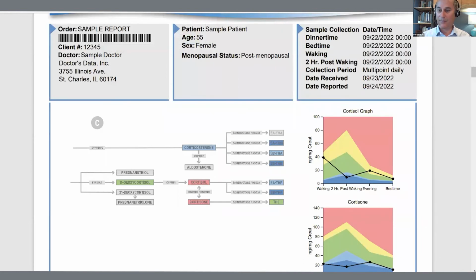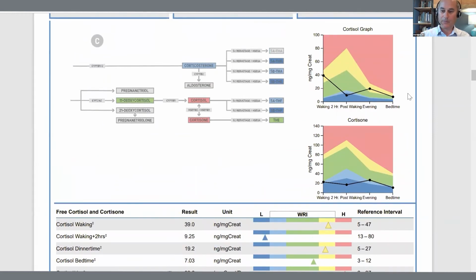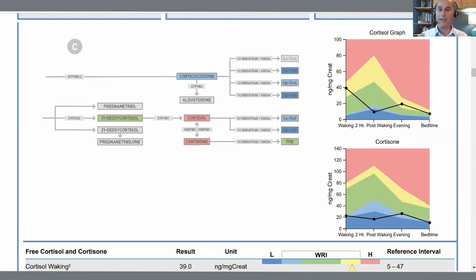And now here on this test, here you can see the pattern. Make that a little bigger. Okay, so here's the cortisol pattern. So this is a nice way to just kind of get your bearings. Cortisol is high, it's dropping low, it's going up, and then coming back down close to normal. So the closer in sync with the natural rhythm you are, the happier and healthier and better you feel. So if you look at this particular human being, in the morning, they're starting off high, cortisol, but then it's dropping precipitously.